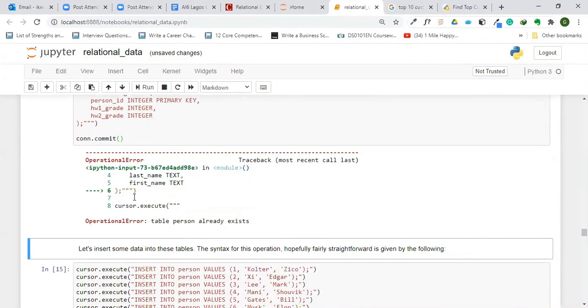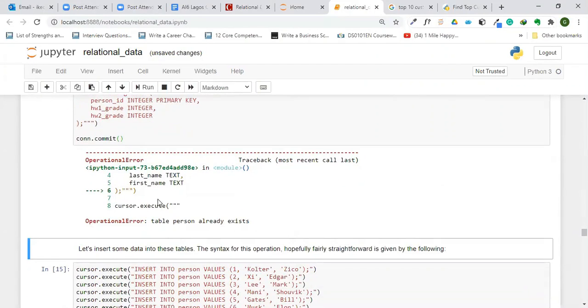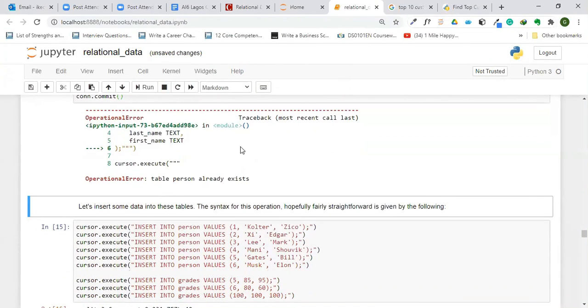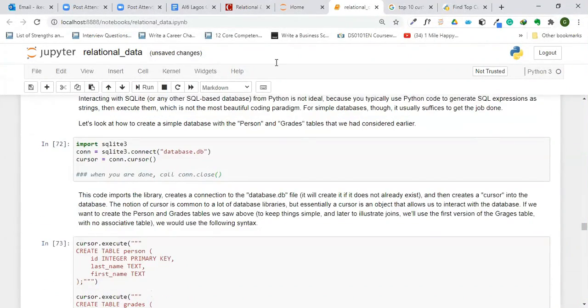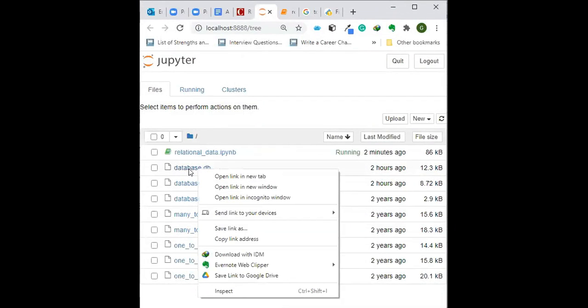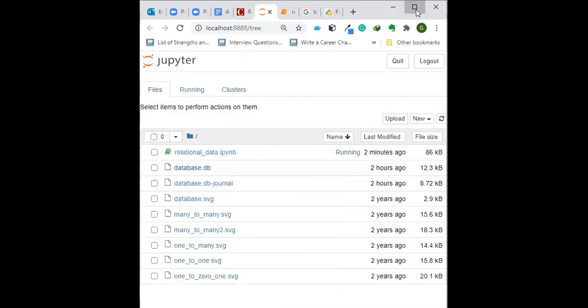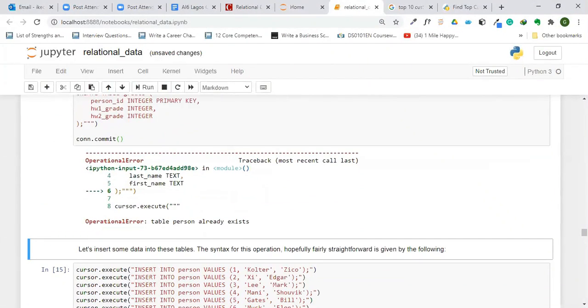Now, the reason I'm having this issue is because I have already created these tables. So these tables already exist. That's why, if I wanted to do this again, I would have to go and delete the database.db. If I delete the database.db, then I'll be able to run it again. Let me see if I can just do that.